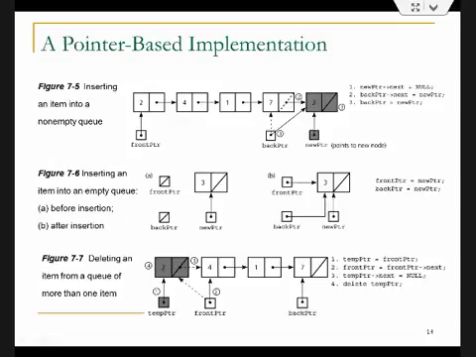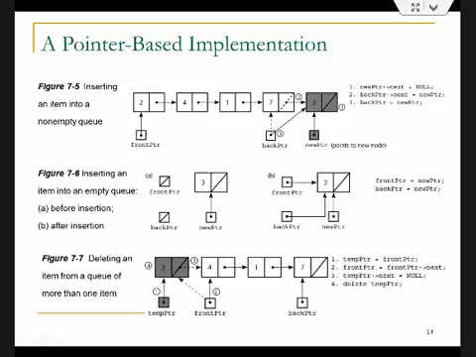Inserting an item into an empty queue. If you haven't got anything yet, the front pointer and back pointer are null. So before insertion, you have nothing there and the new pointer to the new node, right? So front pointer equals new pointer. So front pointer, instead of pointing at null, is now pointing at the new pointer. Back pointer equals new pointer. So back pointer, instead of pointing at null, is now pointing at the new pointer. So now this is the node. There's one node there. It's a queue with one person in there, or one number, or one item.